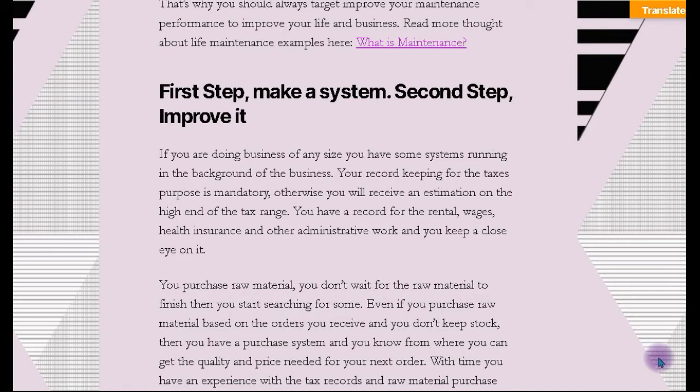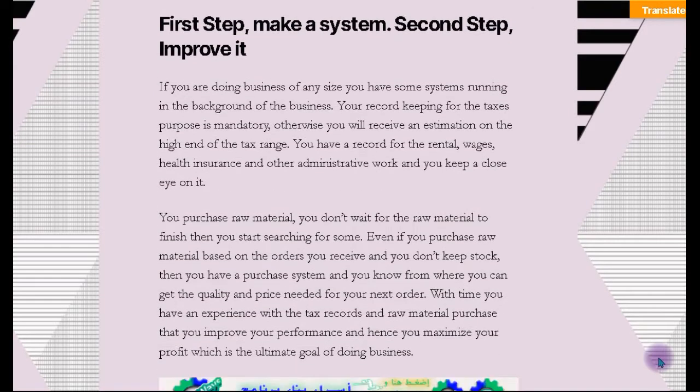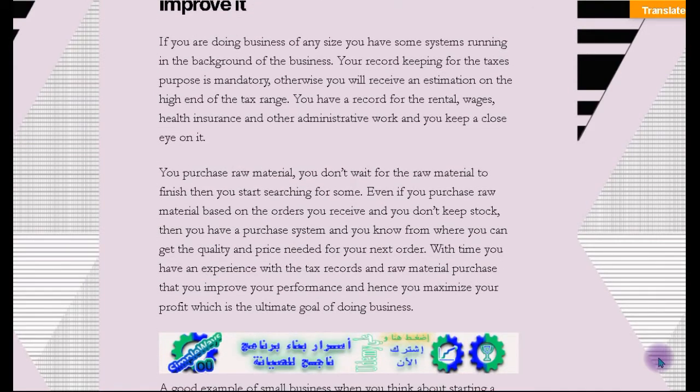Suppose, for example, that you have some raw material supply for your work. You need to make a record of the raw material to know when it will run out, and then to prepare a new batch. You need to know where you bring the raw material from, how to store it, which amounts or quantities you need, and its price, so you can price the equipment. Even if you say that you bring the raw material from hand to mouth, and when you have a contract, you purchase the raw material, you need to have a system for purchasing it, so you can get it within the time to make your order. So even without writing this system on paper, documenting it, recording data and trying to improve it, you have the system running. But when we say that you have it as a system, that you write it, and then you record data, analyze it, review it, and then try to improve it.